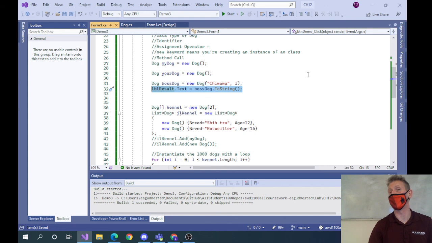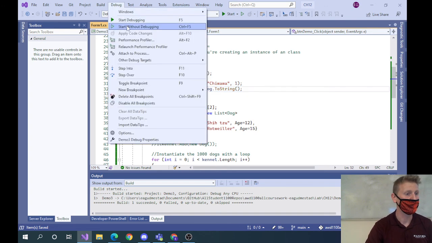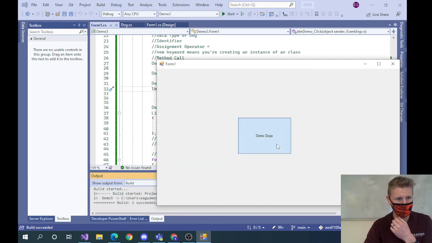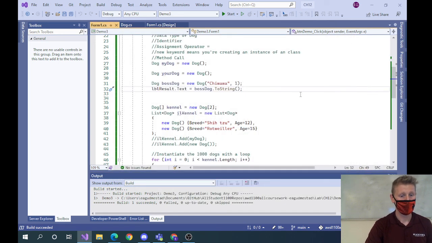And that's going to pull the data out. So multiple pieces of data in, multiple pieces of data out. Constructors and ToStrings. That was the new information from today.